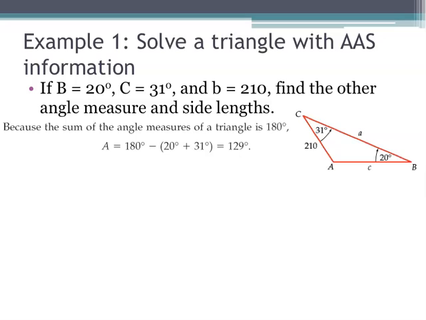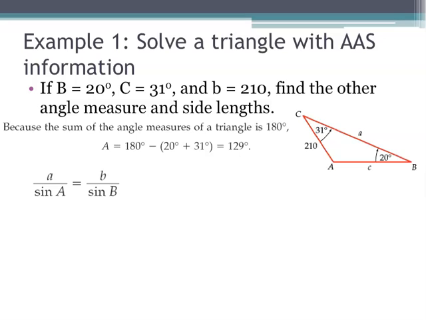Now we still need to find sides a and c. So side a, in order to figure that out, well, let's see, what information do we have? We have angle A, we have angle B, we have side b, we also have angle C. We have a lot of information here. But since we're trying to find, let's say we're starting by trying to find side a, we want to make sure that we use a over sine of A. Now in terms of what's left, we don't know what c is, so we're not going to use c over sine of C. That's not going to be helpful to us here. So instead we'll use a over sine of A equals b over sine of B and fill in everything.